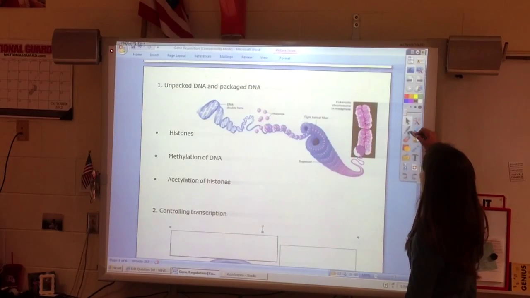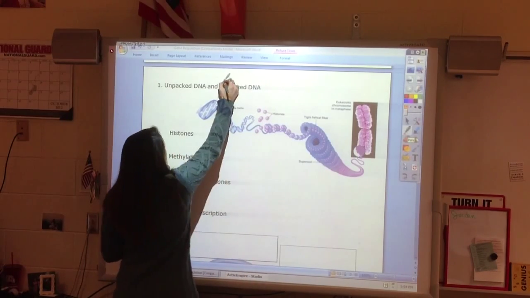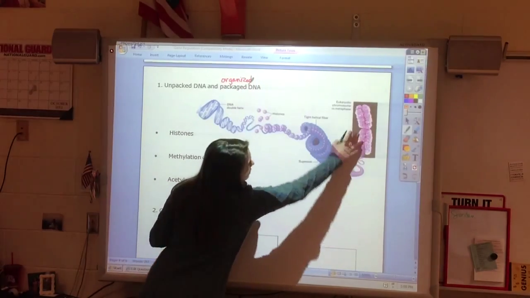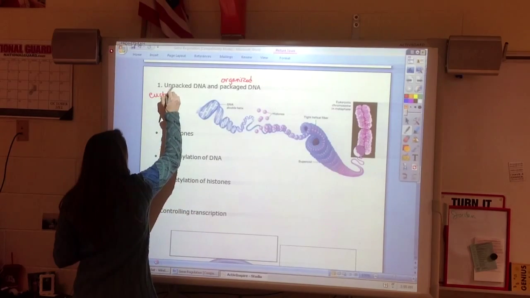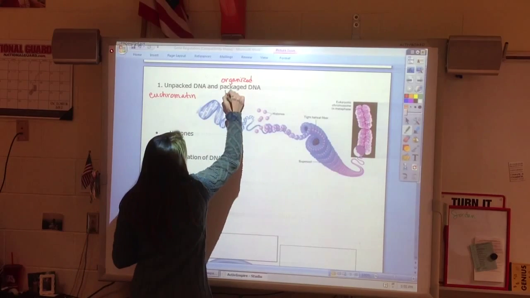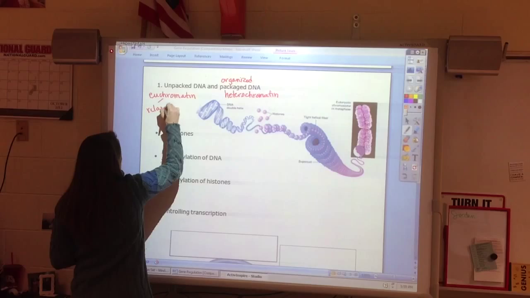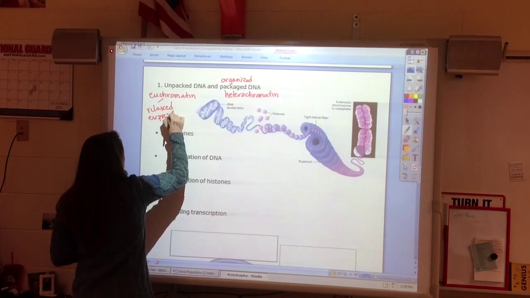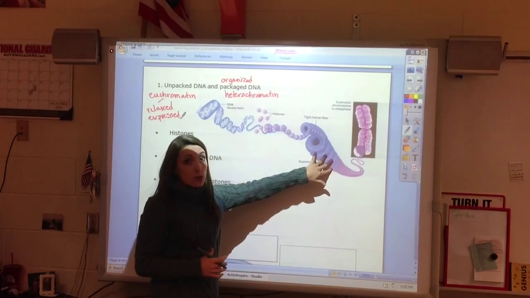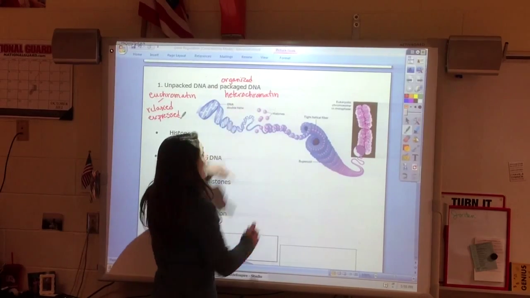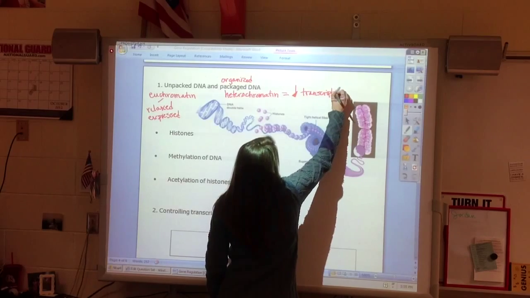So the first is unpacked or packaged DNA. So we have to keep in mind that even though DNA is a double helix, it is going to be organized. And we kind of know this. We recognize a chromosome structure. And what we're going to see is that we have something called euchromatin and we have something called heterochromatin. If you remember from the cell division unit, we talked about chromatin is relaxed. This is going to be DNA when we are able to express it. If the DNA is packaged or coiled, it's hard to get into the actual nucleotide sequence. So packaging the DNA is actually a way to decrease the amount of transcription. I can't transcribe it if I can't get to the sequence.